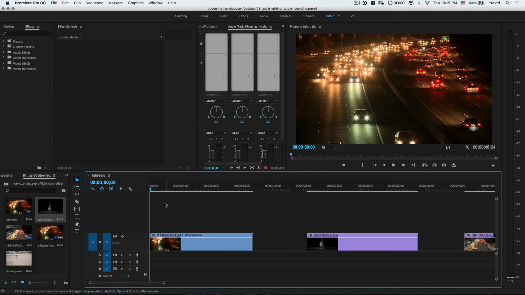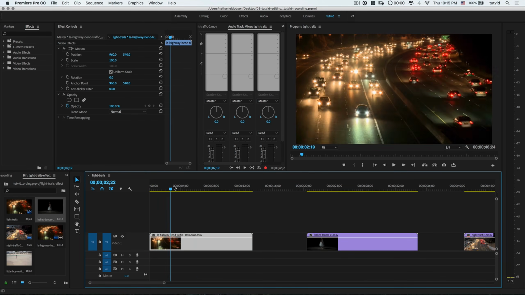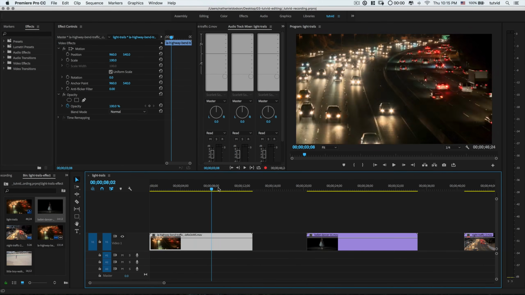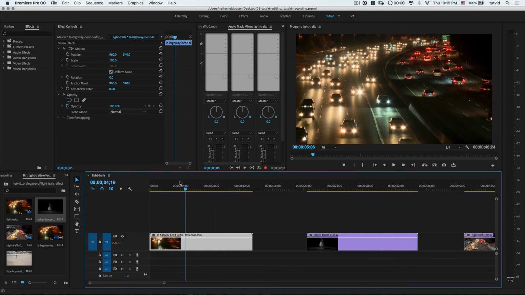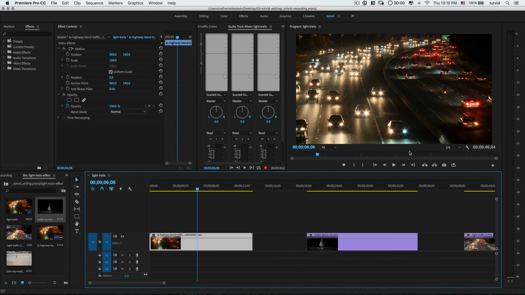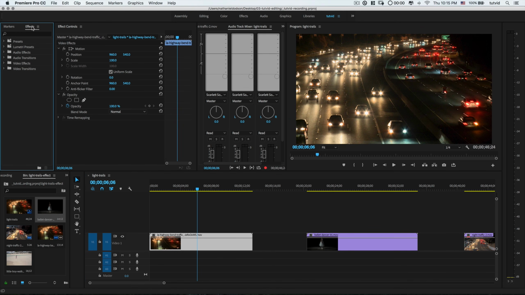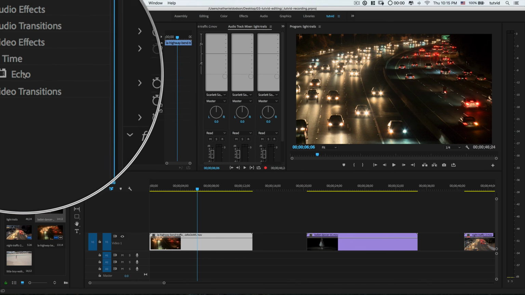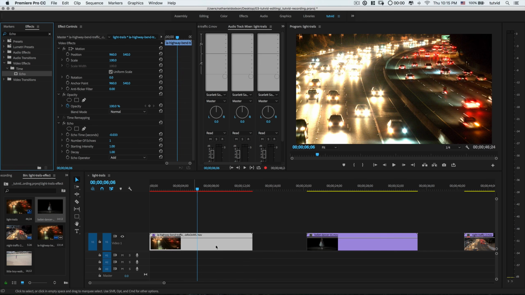Alrighty, so here we are in Adobe Premiere Pro, and my first thought is I want to take this video track of all these cars flying around the bend here, and I want them to look like they just have these smooth light trails following everywhere they go. It's pretty simple. We're going to come over here to our effects panel, and I'm going to search for an effect called Echo. Right here, Video Effects, Time, Echo. And I'm going to drag and drop that there on my video clip.